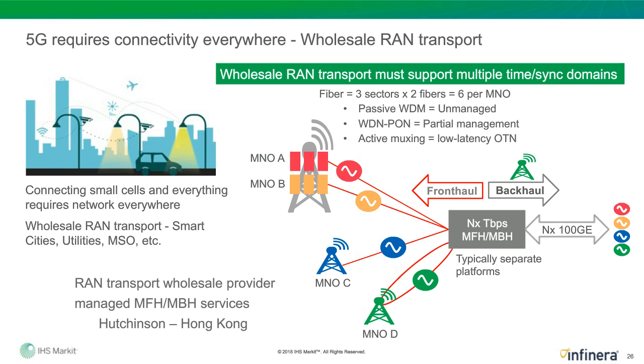This is a published case study of an operator that does provide RAN transport wholesale provider managed mobile fronthaul and mobile backhaul services. And this is Hutchison in Hong Kong, where the very dense urban application makes it an ideal setting to connect the cells. So back to you, Heidi.